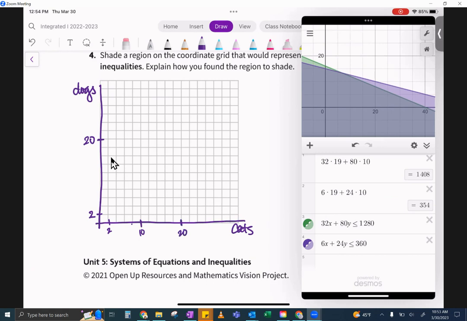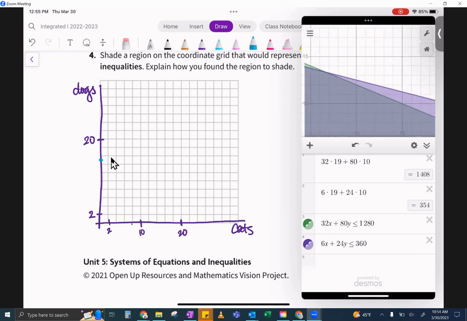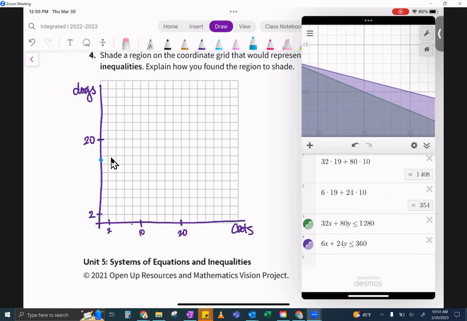Okay, and then I'm just going to graph this thing really quick. So for the blue guy, and I'm going to try to use the same colors so that it helps you imagine this. For the blue guy, I get 15. So 2, 4, 6, 8, 10, 12, 14, 16. So right in the middle here. And then the slope goes all the way out to 20. So that goes all the way out to here, and that's a solid line. You should know what that solid line means. Oops, I missed it a little bit, but that's okay. And so that gets graphed.